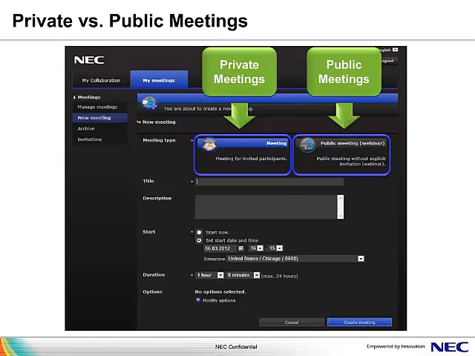Public meetings can be conducted as webinar or workgroup mode. In webinar mode, participants do not have speaker rights and cannot upload files unless granted rights during the meeting by the moderator or host. In workgroup mode, all participants are granted speaker rights and rights to upload files. Regardless of selected mode, participants do not need a unique password to join public meetings. All they need to know is the meeting ID or the meeting link to join. Public meetings can be published on a website, in a newsletter, or on social media platforms.